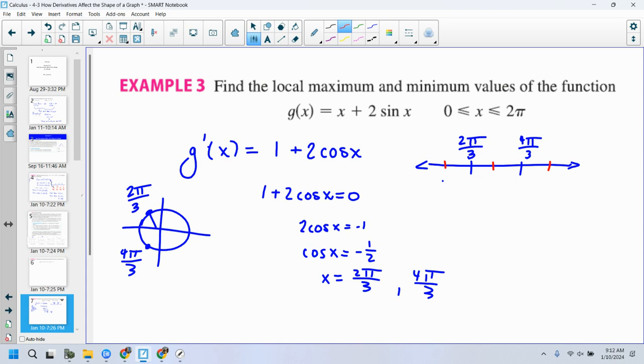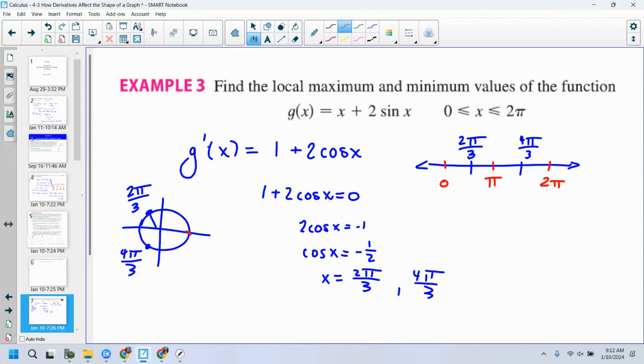You know what's really easy to find, though? Let's pick 0 and 2 pi. And heck, why not? Let's pick pi in the middle there. Those are probably pretty easy to find. What if I plug in 0 here? What's the sine of 0? What's the y value at 0? Angle 0, it'd be 0 again, right? The y value at 0 would be 0. So this is 0 plus 0.